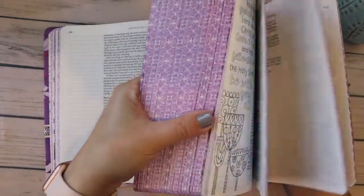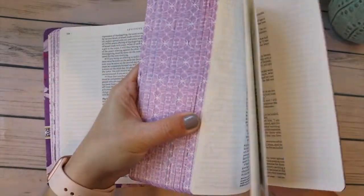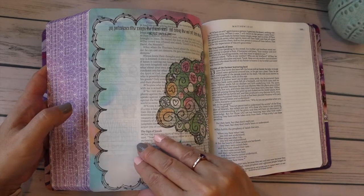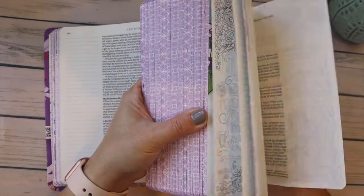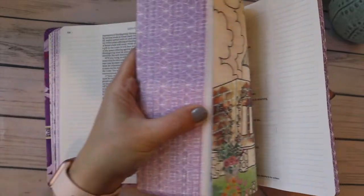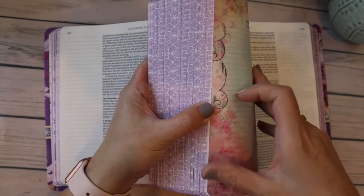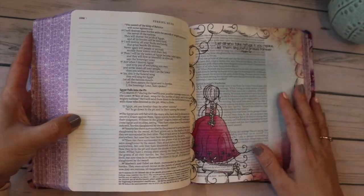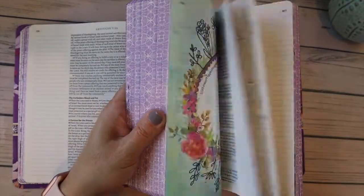These ones are just in the side margins. And then we're getting close — there's another signature. Isn't that just so cute? It's through the whole entire thing. As you go, you can see all the different ones, every signature, every 30 or 40 pages or so, it does it again. It's just so cool — it's absolutely adorable. I'm loving it.